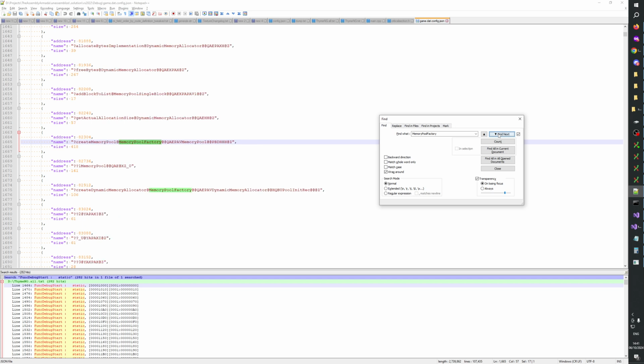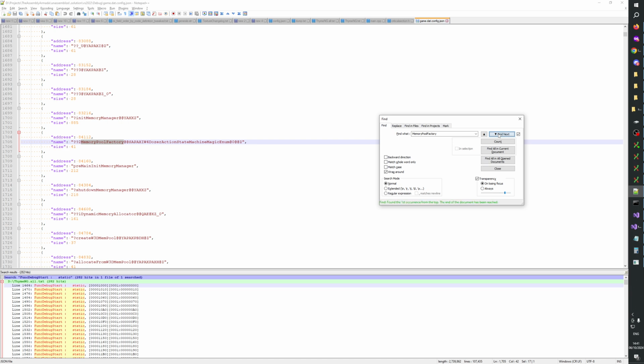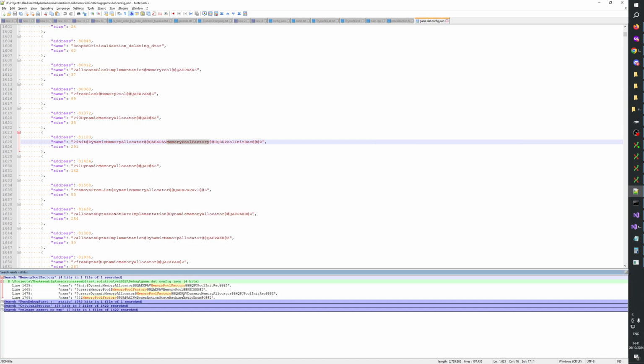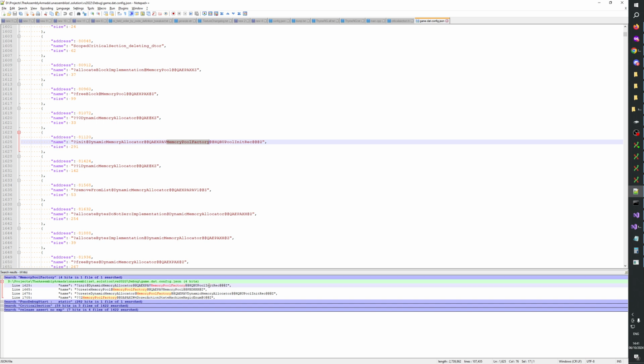Let's search for all. Those are action, state machine, magic, enum. Okay, that's the enumeration. Pool init rec.